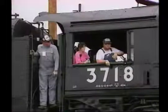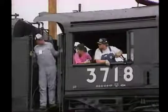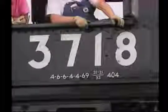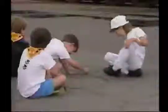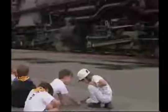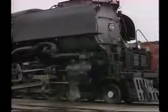On Sunday, May 16th, another Union Pacific Challenger has appeared in the Denver Intermodal Yard. The smiles on the faces of the crew members indicate they're having a lot of fun this morning as confused rail fans look on. No Challenger engine was ever assigned the number 3718. If Challenger 3985 had been converted to oil during its career, it more than likely would have been renumbered 3718. For at least one day, befuddled rail fans will be scratching their heads as the engine races by.